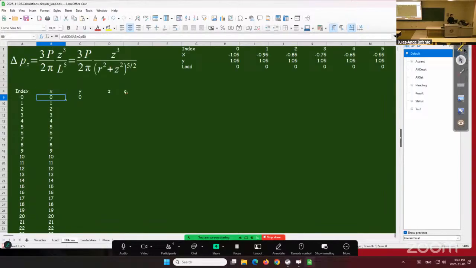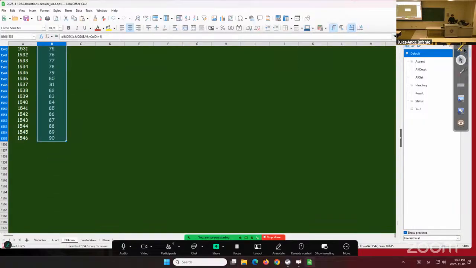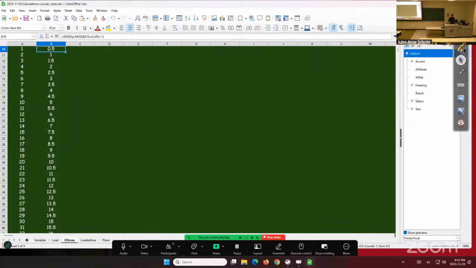And so that's row plus one because the index function starts at 1. 45. That sounds good. That's the proper value for this.